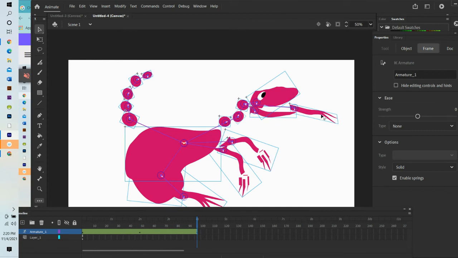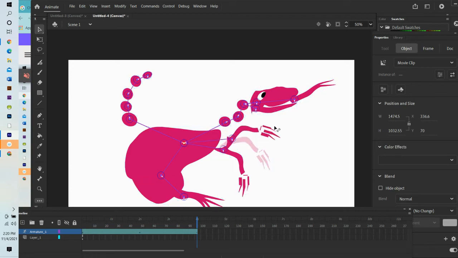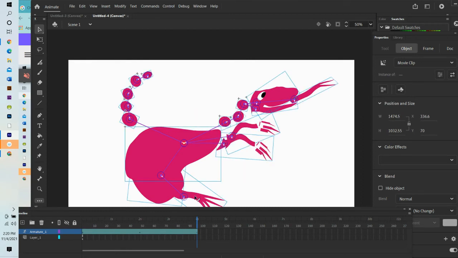So now I'm going to go to 4 seconds, and I will insert another pose. And at this point, I can just move things around a little. Close his mouth. Lift up his arm. Lift up his other arm. What you did by using the bone tool is you essentially created a skeleton.